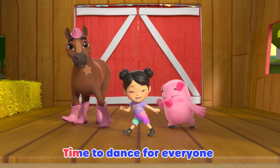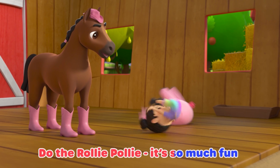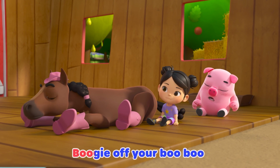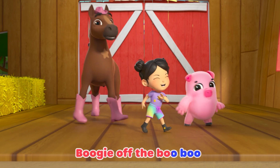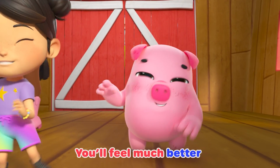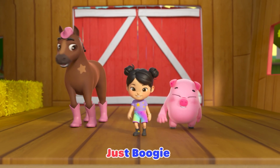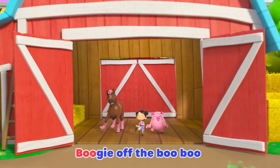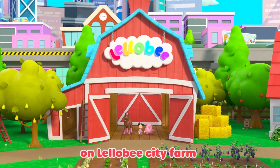Okay, well, it's time to dance for everyone. Do the roly-poly, it's so much fun. And if you fall, you know what to do. Boogie off your boo-boo. Hey! Just boogie off the boo-boo. You feel much better if you boogie off the boo-boo today. We boogie off the boo-boo on Lellobee City Farm.